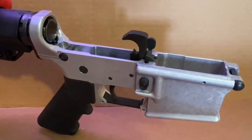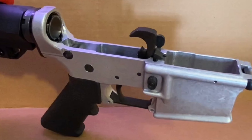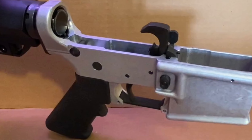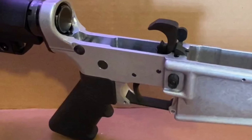All right, guys, real quick tip for you when you're building your ARs. I always recommend starting the life of the AR as a pistol — so a pistol buffer tube and a less than 16-inch barrel. The reason why is because it can go from a pistol configuration to a rifle configuration and then back if you'd like, without any issues.